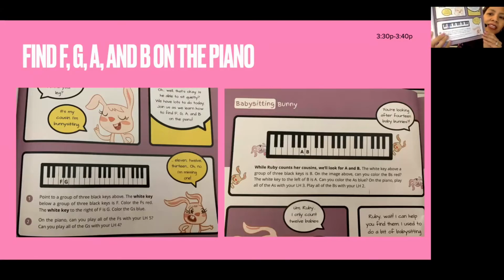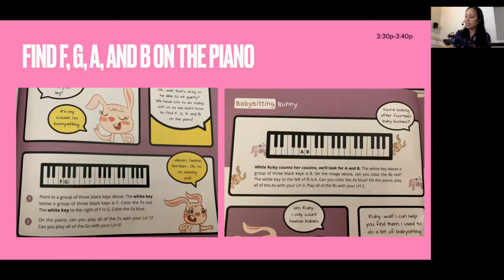So on this page, you see how there's a group of 3 black keys. Well, the white key below is actually the letter F. And so just like you see here on this screen, it's the letter F. So I need you to color in all the letter Fs red with your crayon or colored pencil if you have a colored pencil.